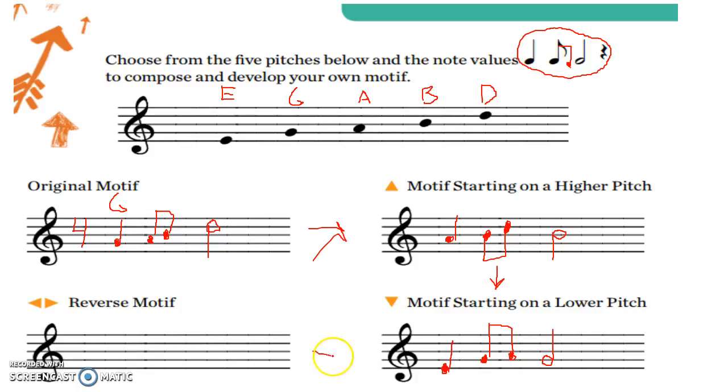And then there's one thing left to do. I think this last one is the easiest, though. They want the motif in reverse. So I'm going to do exactly what I did up top on my original, but I'm going to just copy it backwards. So I'm going to start with my D half note. And then I had B, A as my eighth notes. That's backwards. So I'm going to do B, A. And then my first note was a G. So I will end it with this.